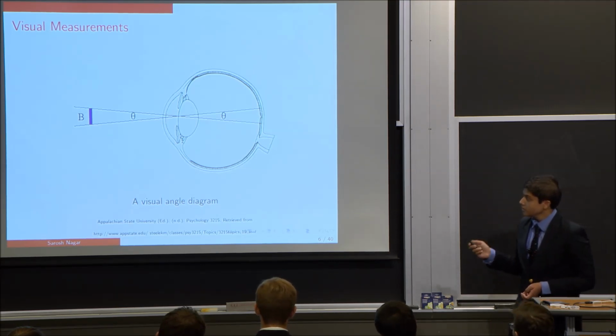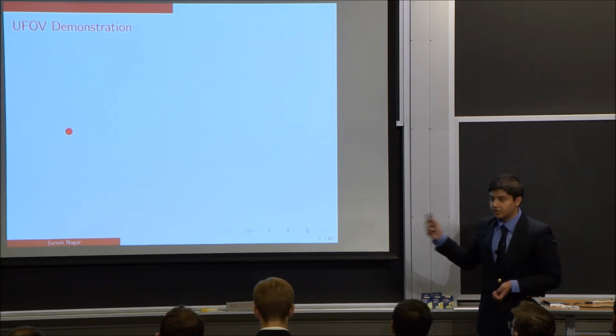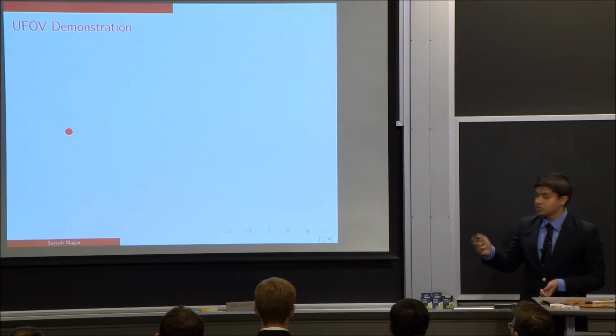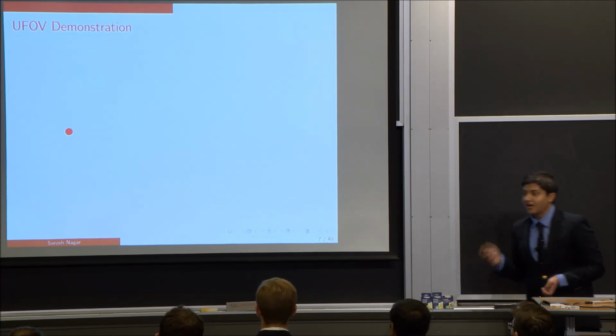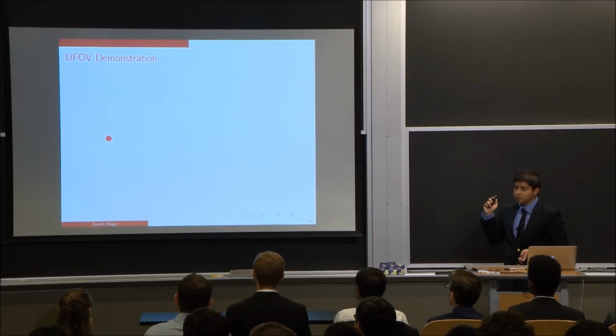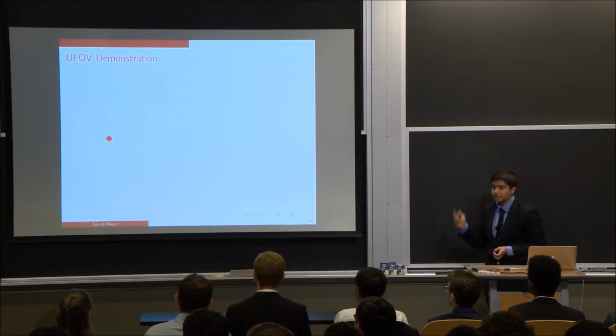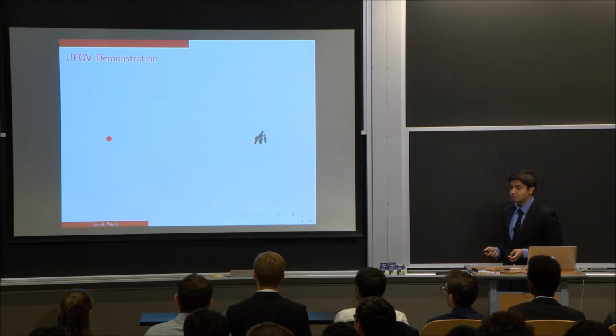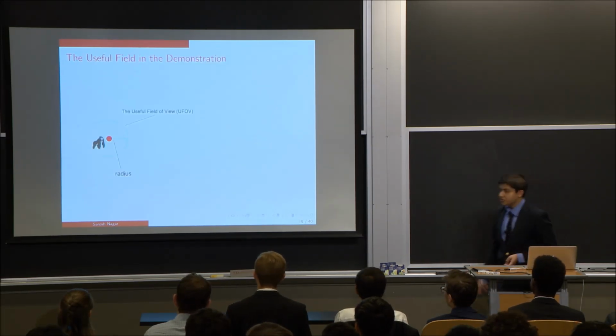So to illustrate the useful field of view from that, we have a little bit of a demonstration here. I want everyone to stare at this red dot. I'm going to pull up an image to the right of the red dot, but you need to keep staring at the red dot. And if you can perfectly see the image I pull up to the right, clap once. What if I move it here? That is your useful field of view.